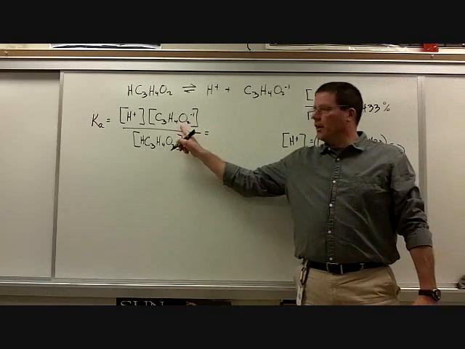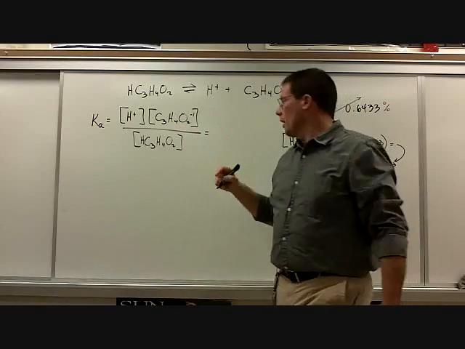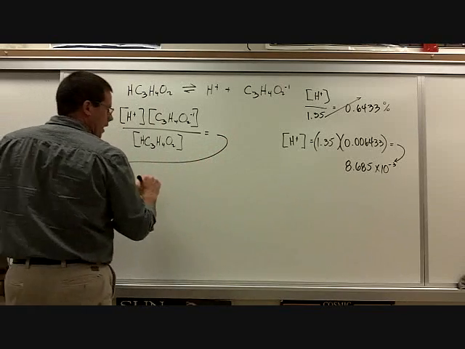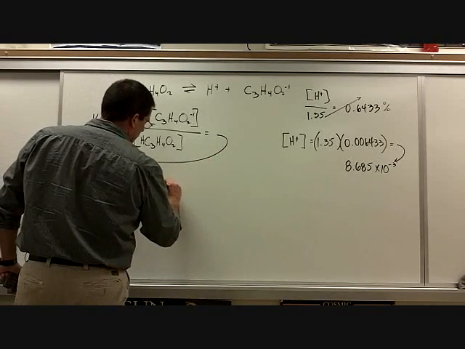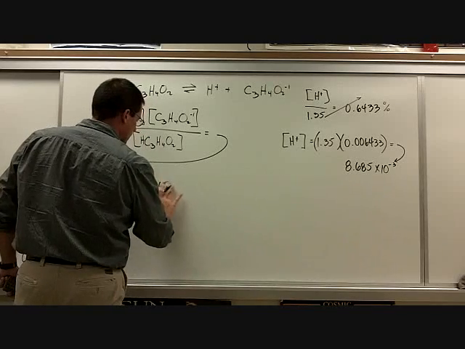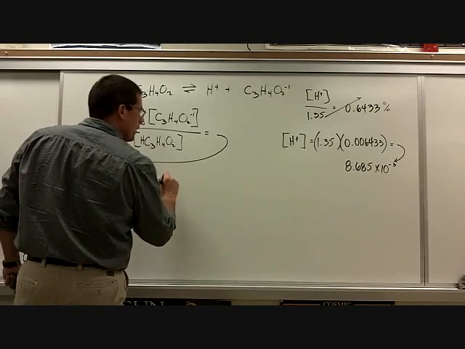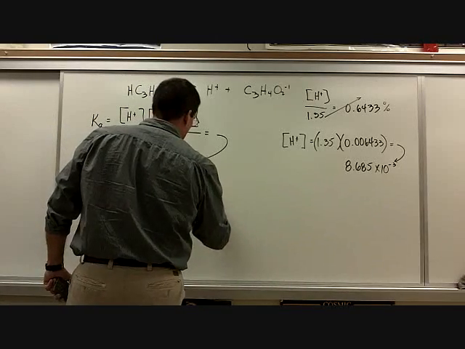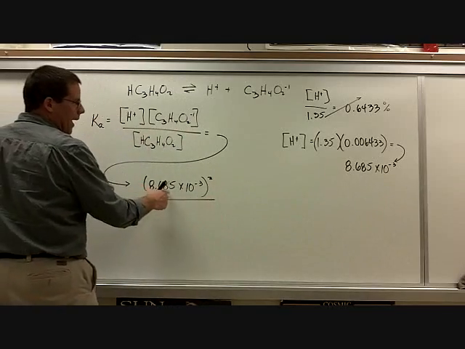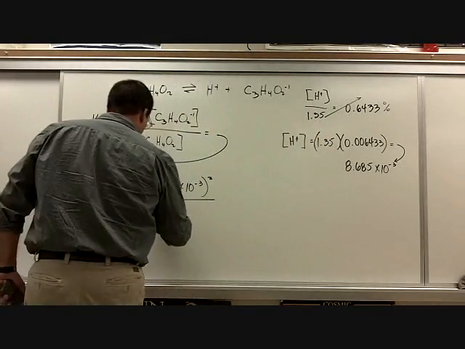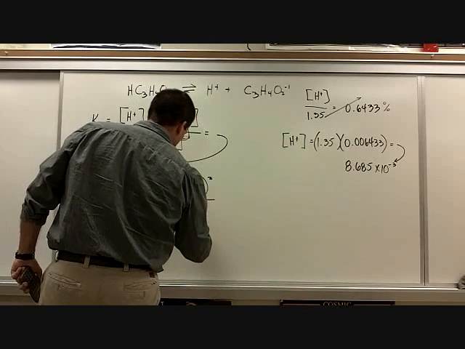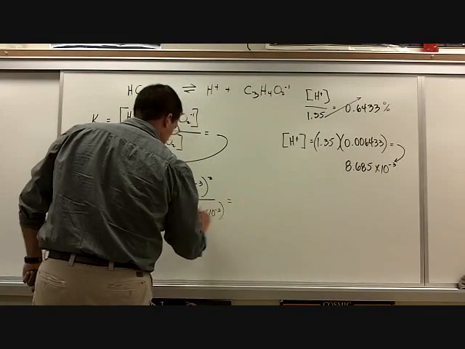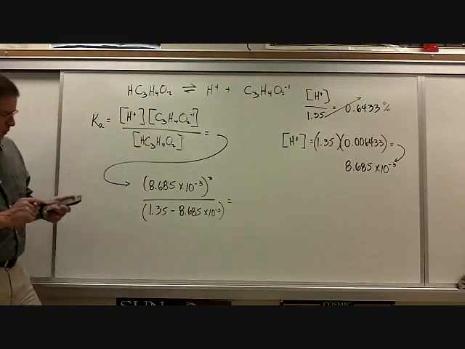Is it also our acrylate concentration? Yes, if you were doing an ice chart. So let's do the lovely arrows here. We have our 8.65, and did anybody else get that value? Not that I don't trust you, Wes. Times 10 to the negative 3, square that. And since we know what x is, we're going to do 1.35 minus that. And that'll be our Ka, whatever that is.